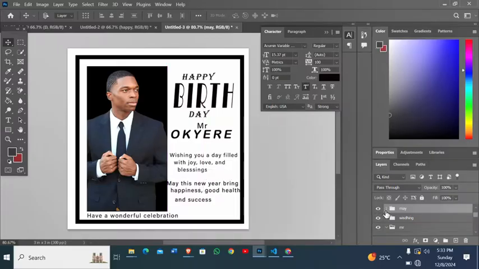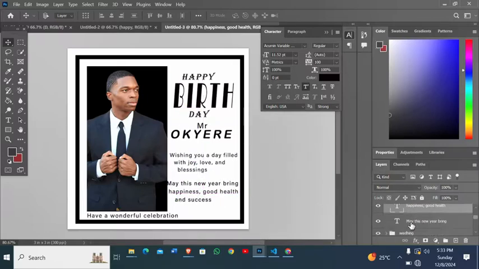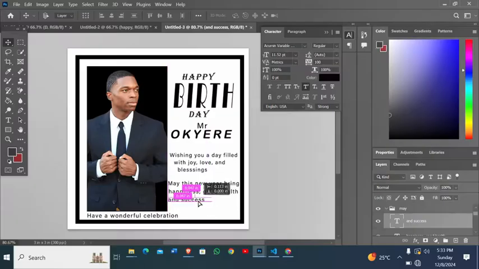So the next thing is I'll go in and select this layer and position it well, shift it to the left side so that it will be more visible. Select this layer and then shift it to this side. Then I'm going to select this layer too, and then position it here to align it with this one.